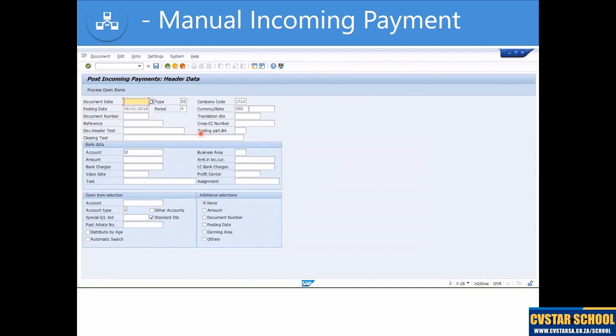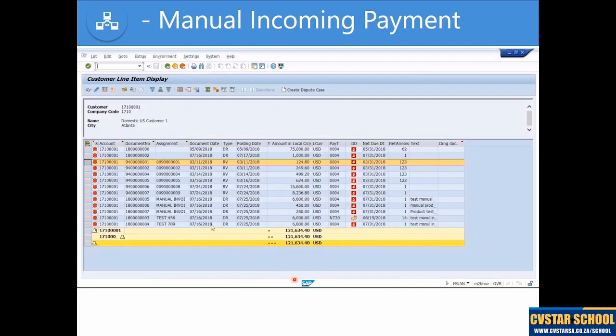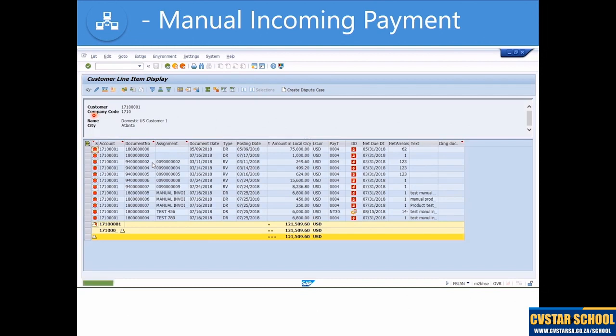So what you'll see now is if I back out of that, and if I now go to my line item report where this 124.80 is, if I refresh this report, if I say list refresh, you'll now see that that 124.80 item has now disappeared from the list because it's now a cleared item. It's no longer a red open item.